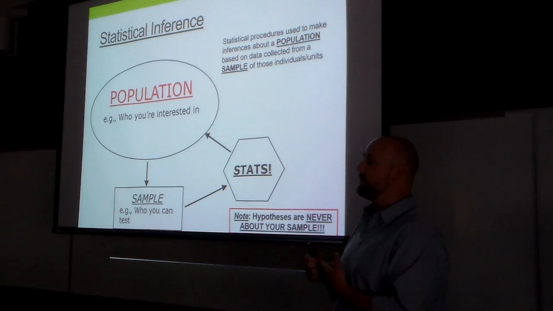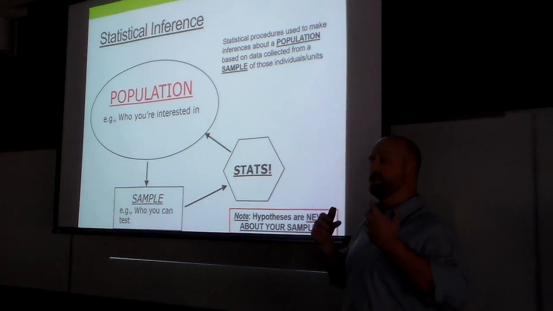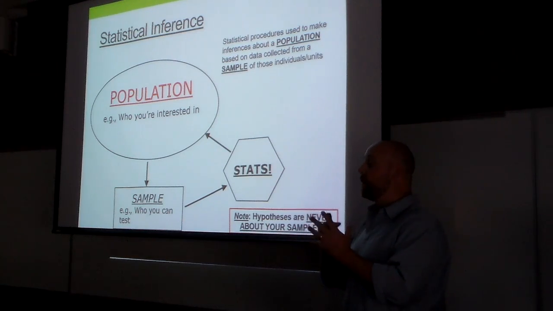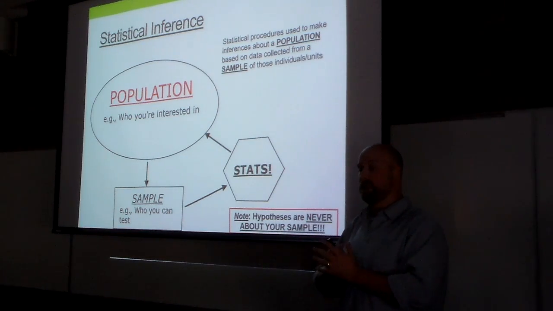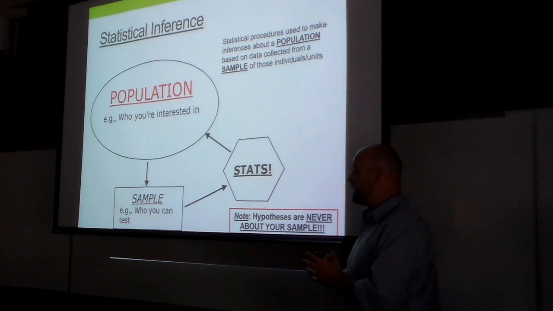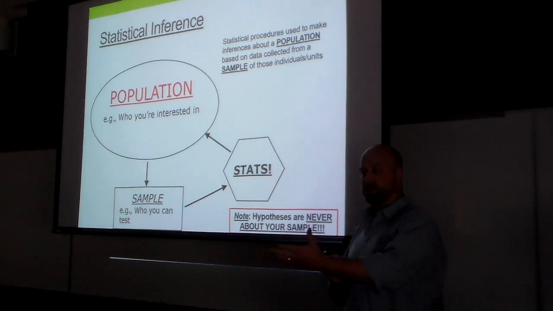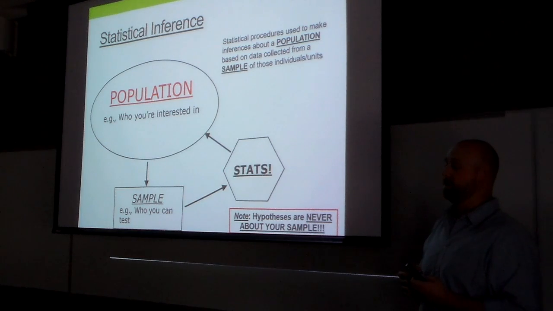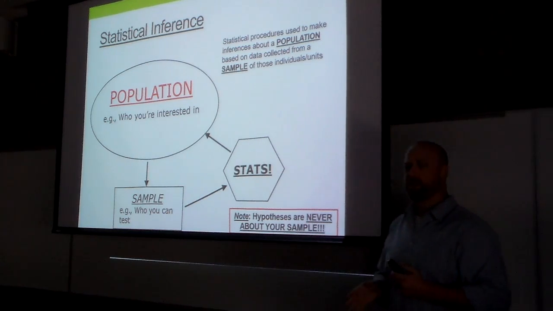When we get into hypothesis testing, I'm going to ask you guys to start writing out your hypotheses. Remember that our hypotheses are always about a population. We're never trying to make inferences about a sample, because we don't need to, because I can just look at it and tell you what those are. Our population is always what we're interested in here. Okay. Questions on this?